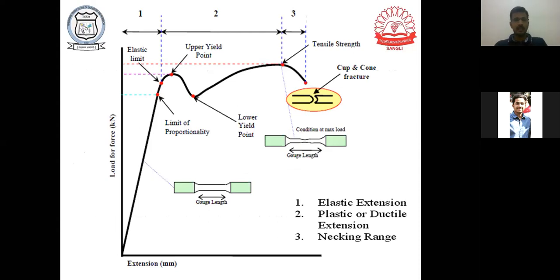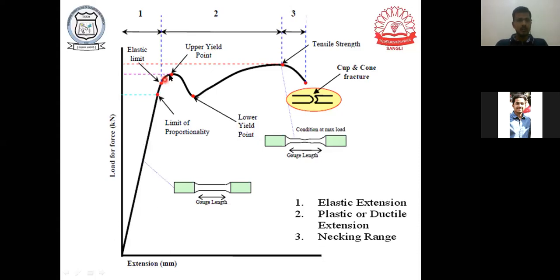So this is the graph that we discussed yesterday. Again, I am discussing it in view of the practical now. So this first straight line is nothing but the elastic limit or elastic region, you can say. Within this, even if you release the load, during this particular region it will regain its original shape, because this is within the elastic limit.